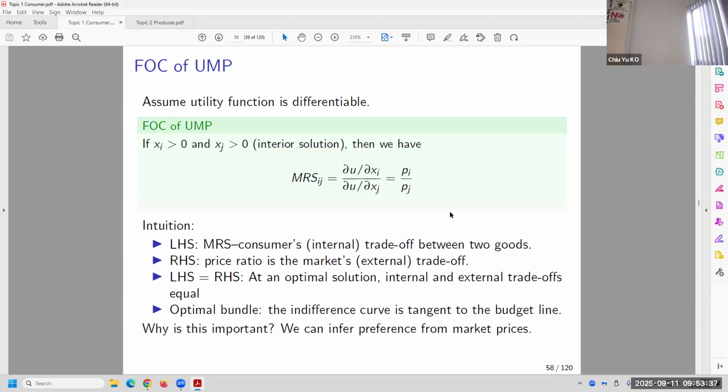And just to remind you of the very last point from last time: by looking at the price ratio and how much he consumed, we can trace out how he trades off the two objects. That is because we can't read the MRS from the data, but we know this, and we know the quantity. As long as we make the U assumption, some parameter assumption, then we can trace back the MRS. That's how we can estimate that.